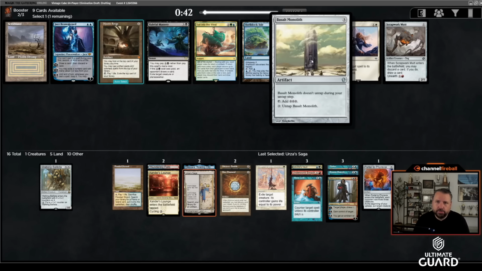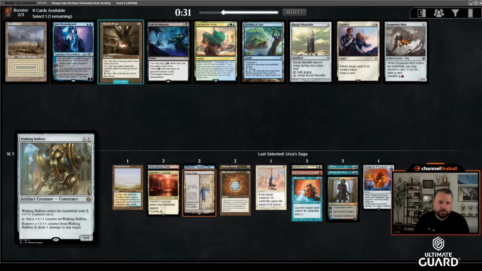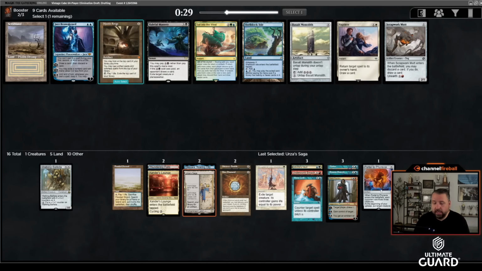And then here, there's Basalt Monolith and Shelldock Isle. I could take Basalt Monolith to try and pick, and there's also Reprieve, by the way, to try to wield Gadgeteer, which is good with Walking Ballista, and I guess Portal.